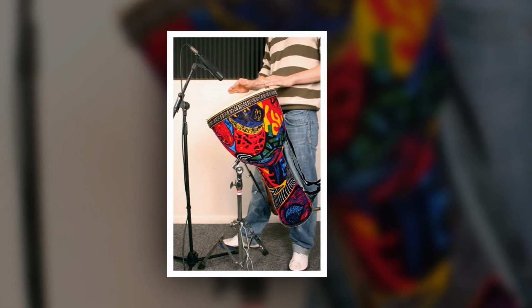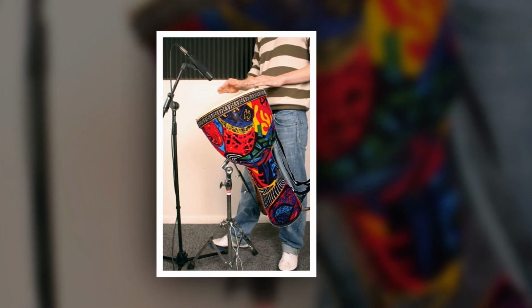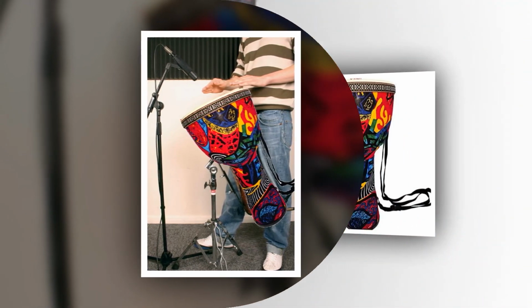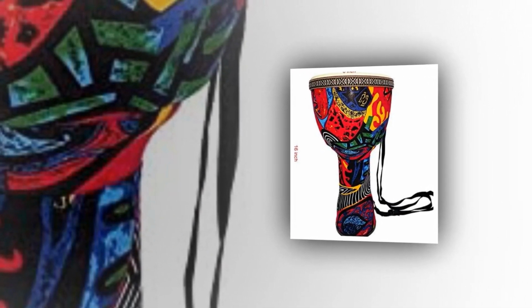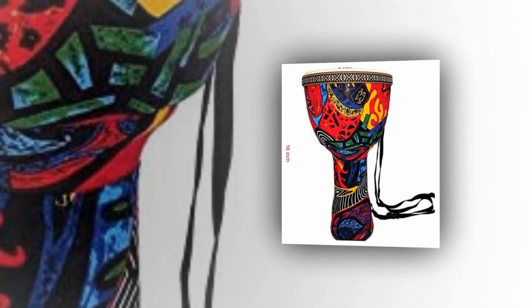The body of this drum is made of hard plastic. Our guess is ABS, and it has a rubberized bottom ring to protect it when put down hard. The head is made of some sort of tightly applied hard plastic. Together, this combines for a very cold, plastic sound that's missing all the warmth of a wooden drum. Still, you can manage to get 2 or possibly 3 tones out of the thing.